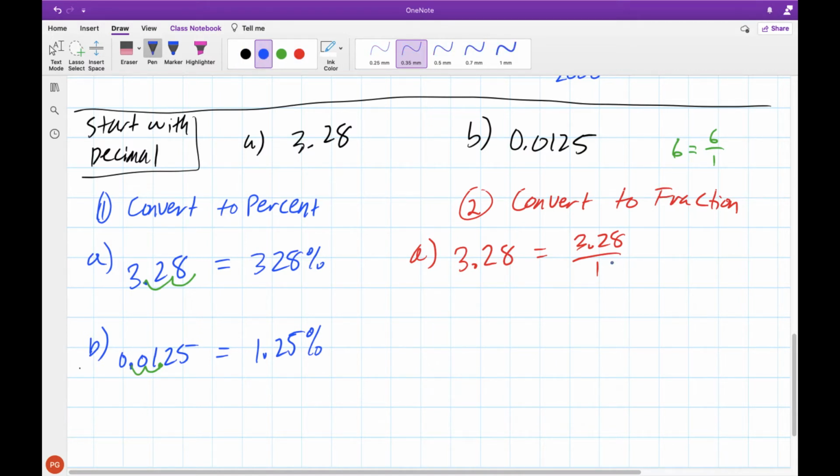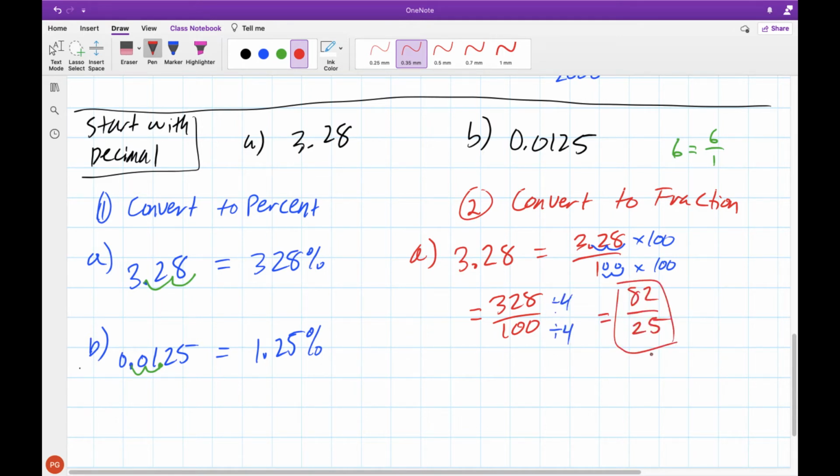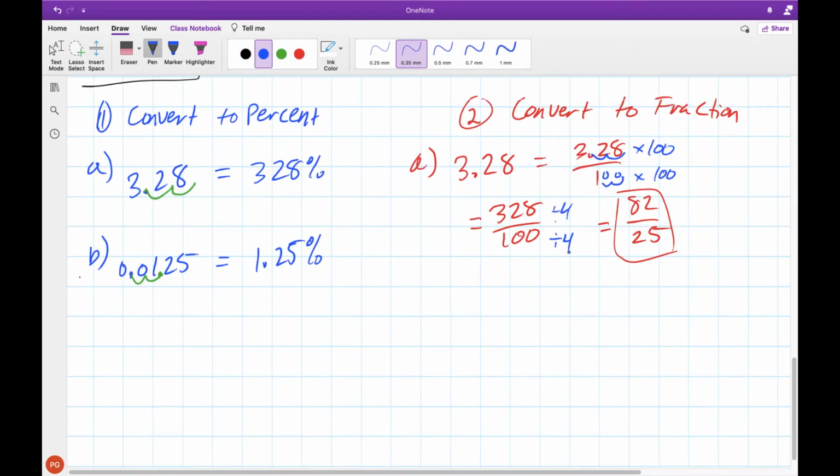And the only thing we need to do to make this a real fraction is get rid of the decimal on top. So what we'll do is multiply the top and bottom by the same number to get rid of this decimal. We want to move it by 2 decimal places, that's the same as multiplying by 100, so we got to do the same thing on the bottom here too. And that would be our fraction, except we still need to reduce it. We can divide the top and bottom by 4 here, and we'll get a final fraction of 82 over 25. If you didn't see that we could divide by 4, you could have divided by 2 twice, and you would have gotten to the same thing.